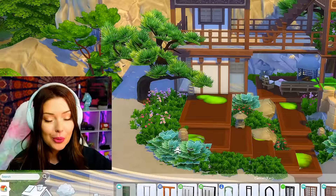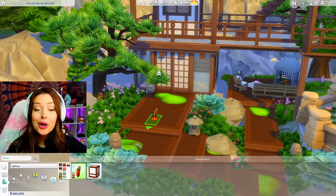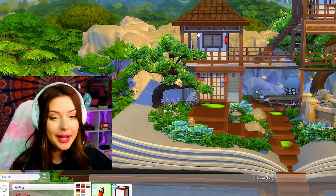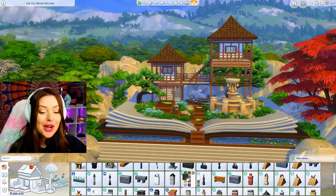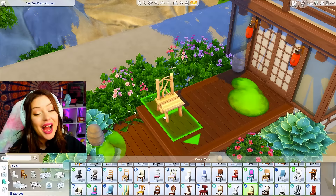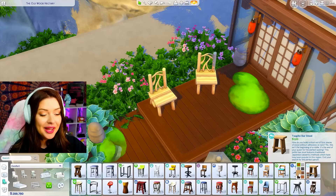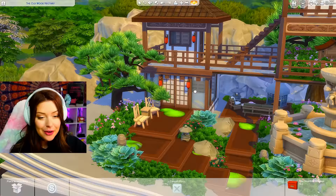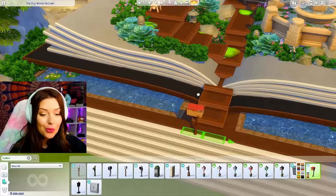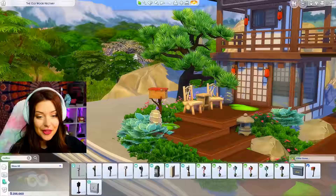There are a couple more details I want to add before going inside — some lighting. I'm shrinking these and putting them at the front, bringing some up top for a little extra color and lighting. I want to add a point on top of each building from Strangerville, and I'm making a little seating area right here with chairs from Outdoor Retreat — turning one for realism in a pop-up fairy book. There's a barstool here that looks kind of good as a table so I'm putting that there. Trash can in the back, and for the mailbox I'll use the cute new wooden one from Werewolves — it definitely fits the vibe — and I'll squeeze that over there.